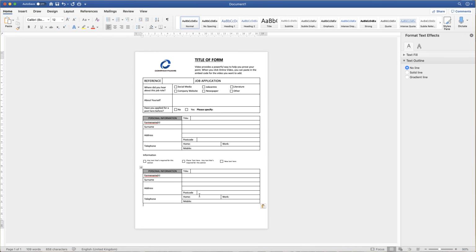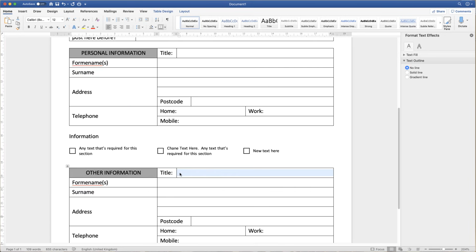And then if you want to go in and change all this, let's say you needed other information, and it was driver's license, then all you need to do, oh, my cursor's not working today, is just move this along. Then again, you can merge this if you want to, you don't have to, or you can put the tick boxes in here, it really doesn't matter.